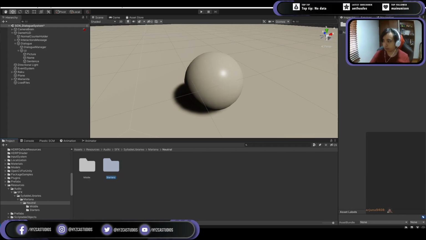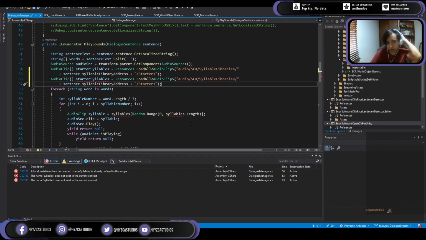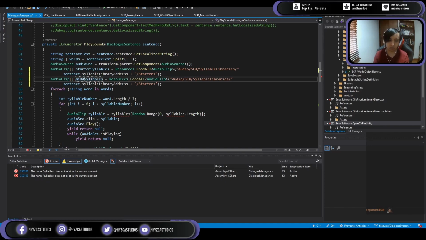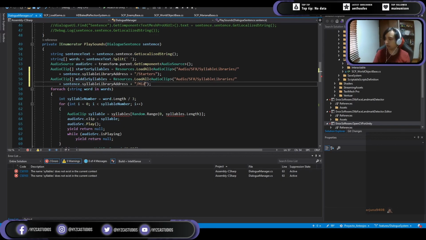Okay, we have the middle and the starters. So we can do something like plus starters, and same here, but with not starter but middle syllables, and this is in the middle. Yeah, middle.